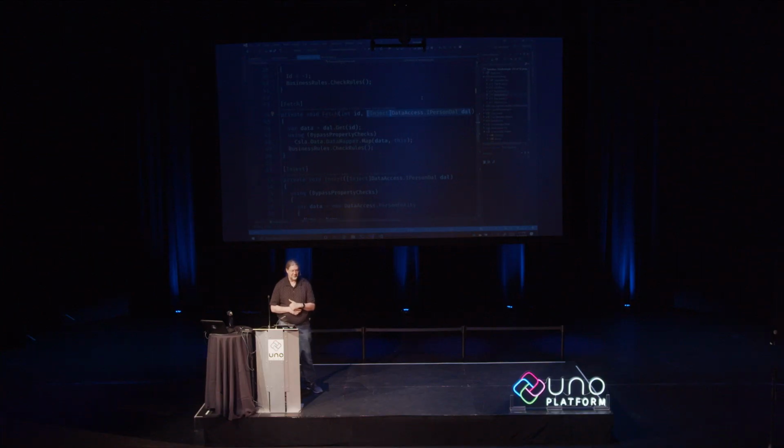I would like you to just inject into me a data access layer, and I'll just talk to it. Maybe it's a mock database, maybe it's a SQL Server database, maybe it's an Excel spreadsheet. Doesn't matter to me. All I know is that I have access to an iPerson DAL that I can talk to, and that was injected, and it was set up originally by the application config.